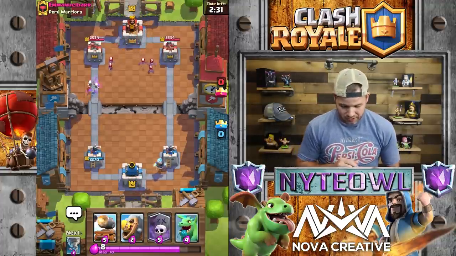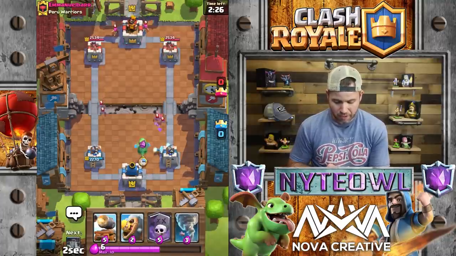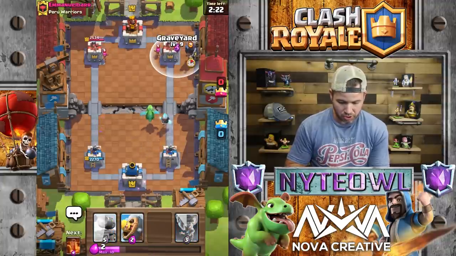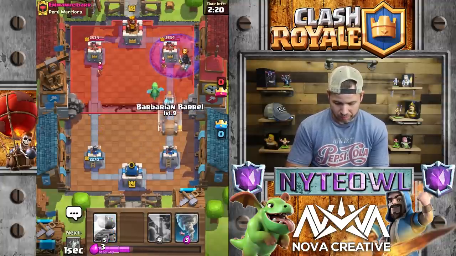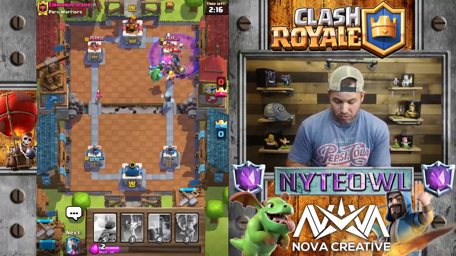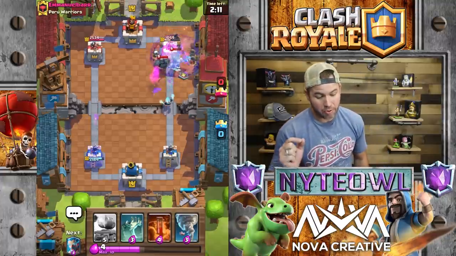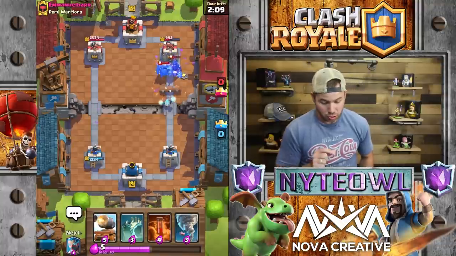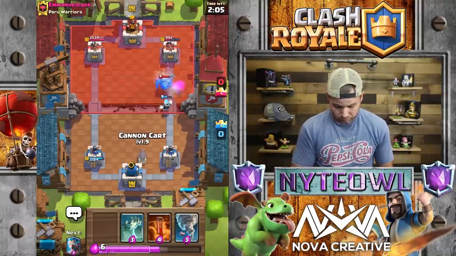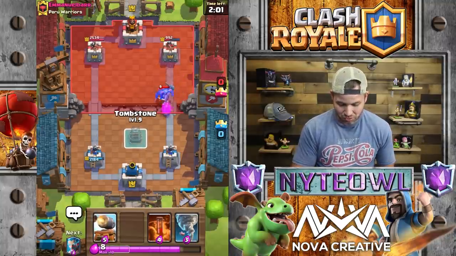Get ready for his next little push that he's got coming our way. I think I'm gonna go big. I'm gonna go Baby Dragon right here, and I am gonna throw the Graveyard down this very push because I think it's gonna be awesome. Let's get everything in there. Ice Wizard is slowing everything down. He does have P.E.K.K.A., which is gonna be a little bit painful, but our Graveyard absolutely did do a lot of damage. The only problem is, oh yes, our Ice Wiz killed that thing. That worked out extremely well.